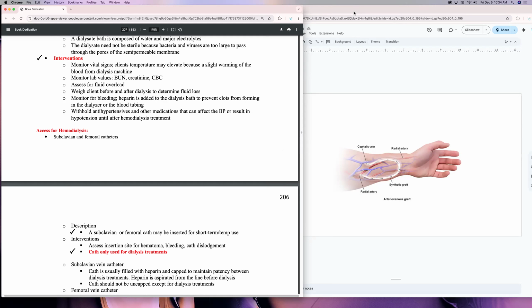And so as an entry-level nurse, you have to understand why a patient is on dialysis, how they do it, what type of dialysis access the patient has, and how do you care for the patient before and after dialysis, right? While the patient is receiving dialysis, that is for the dialysis nurse. So you know that before dialysis, you want to get vital signs and you want to get a weight.